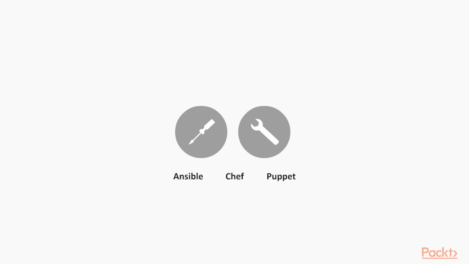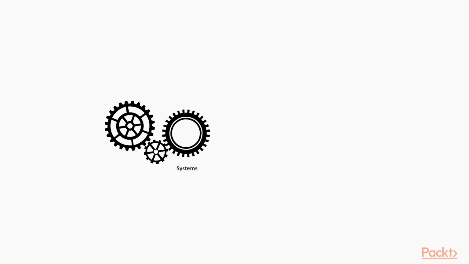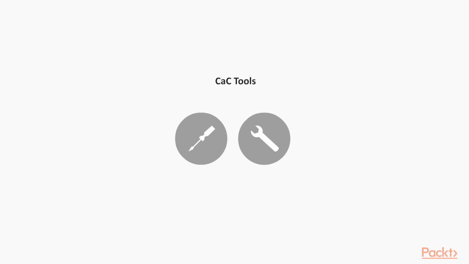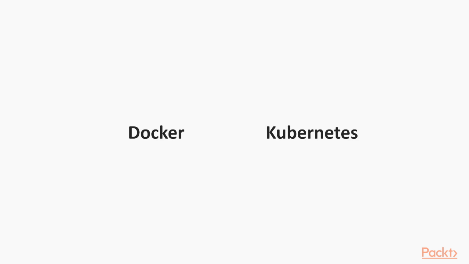These tools provide a system and framework to support CAC. There are also some other systems that can provide configuration as code. These systems may not be thought of as CAC tools because they reach beyond CAC and break what we traditionally think of as CAC tools, but they are. I'm talking about Docker and Kubernetes. While these aren't the only containerization and container orchestration tools, they are certainly the most popular and ones that you will be introduced to in this section.